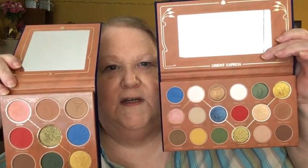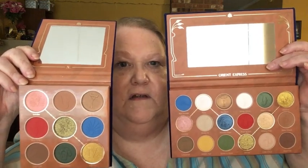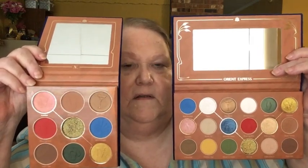So anyway, the color story is really scaled down and simplistic. Bigger pans. I'm going to peek my nose through here so you can see me and the pans at the same time. But if you look closely, some of the same shades from the larger palette are made into this smaller palette, even though there's bigger pans. So they're not all there, but 9 of them are, and 9 of them are not. So it's like the best of what was in this palette, or a taste of, however you want to put it. But anyway, neutrals, red, green, blue, peach, and a yellow, and a really pretty gold.